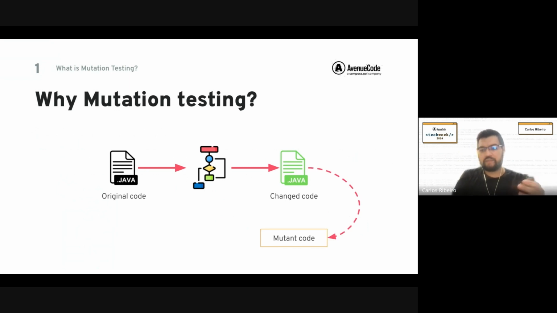We call this mutation because it's just a little change in the code file. The algorithm that generates the changed code is what we call the mutator. And all the mutated code you see during this presentation will have this little Wolverine in the background, so you can pay attention to what is a mutant or not.